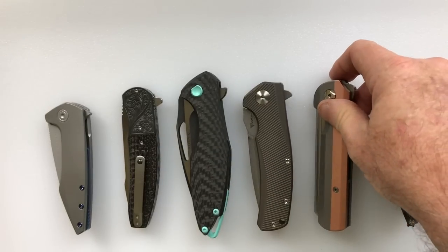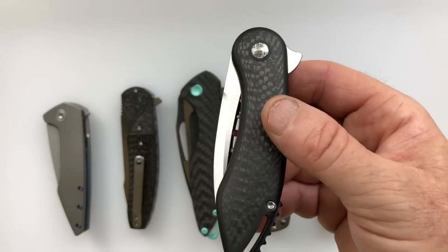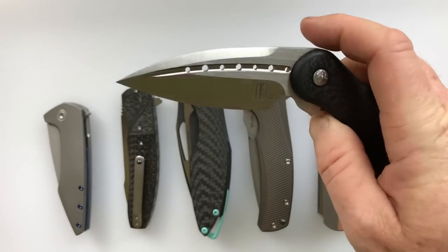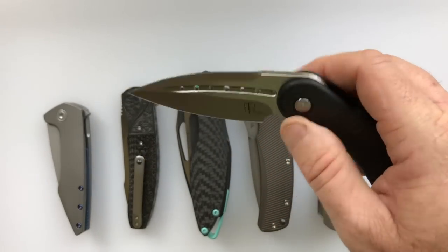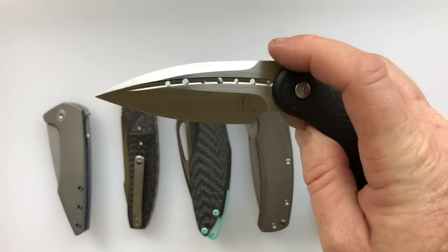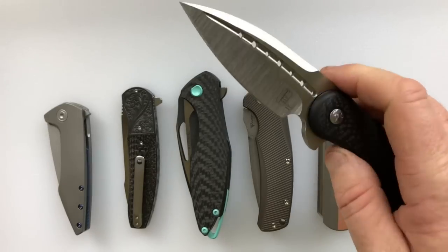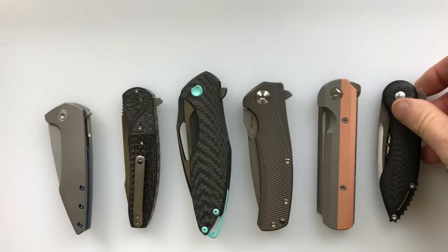That's the Arcform Slimfoot. And lastly but not leastly, this is one of my favorite finds. I didn't think I would like it as much as I did, but if I were to have any value knife, I think it would be the Mini Glimpse from Beggs Knives. It's got that great fall shut action too. And this is not a heavy knife. It's a 3-ounce knife, and it's not got a heavy blade. So if you can pull that off like the Mini Goblin and the Mini Glimpse, then that's really a work of art, and I appreciate that. So those are my rankings of the best actions on the knives I purchased at Blade Show.